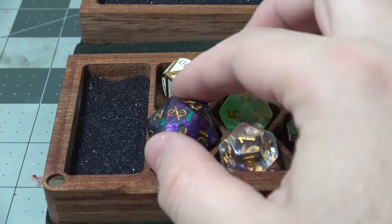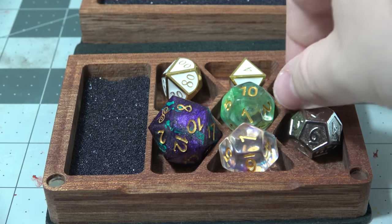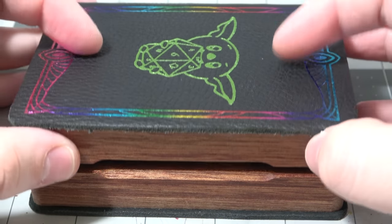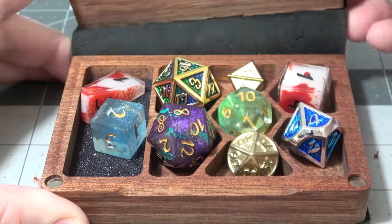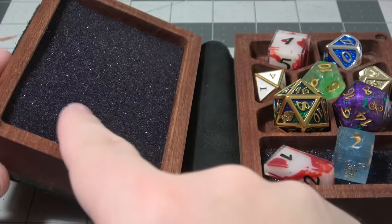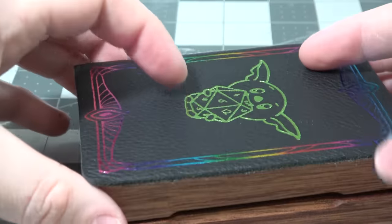I was a bit concerned that I wouldn't be able to fit handmade dice or larger metal dice in there, since handmade dice often run on the larger side. With any dice box that has channels, I thought they weren't going to fit. But luckily, whether intentionally or otherwise, the designer made a really good choice to only put the channels on the bottom half of the spellbook. The channels on the bottom half help hold the dice in place, but if you were to put them on the top half too, you would limit the size of dice that can fit inside. Even shell dice fit in there with no issue.